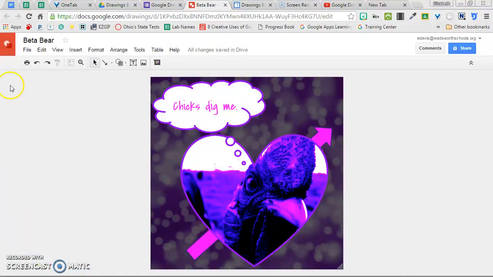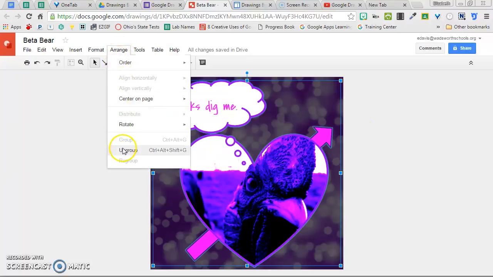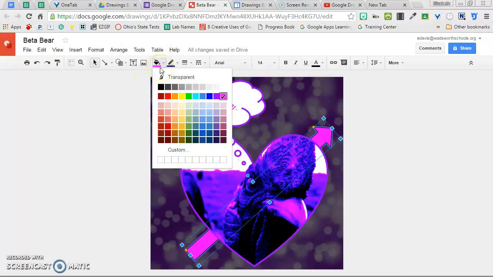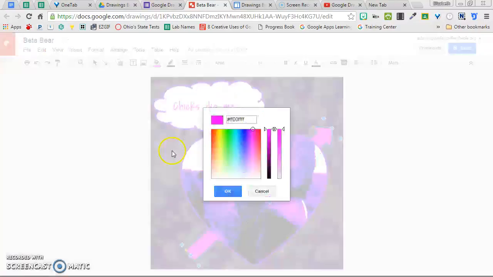All right, so I downloaded it. I added the background with a dappled effect. I grouped my image. I can ungroup my image if I need to. So now they're all pieces, parts again. Let's say I want to recolor my arrow a little bit. I can go into my color. I can select custom. Now for this one, I can go up and down to change the darkness of the color. And I can also change the transparency of the color. So it's a little bit see-through.